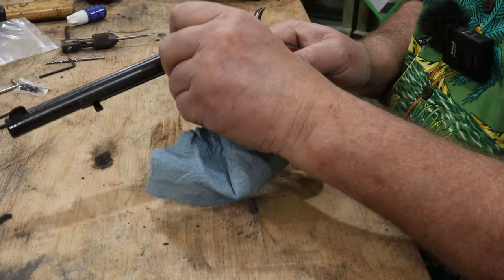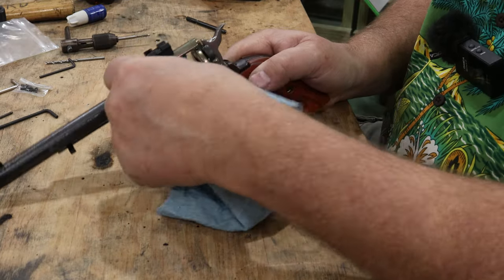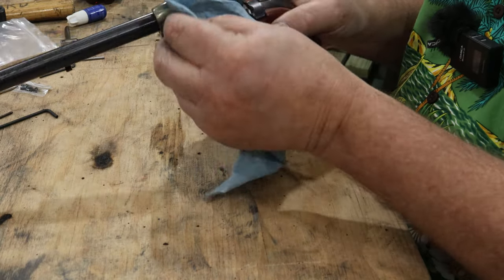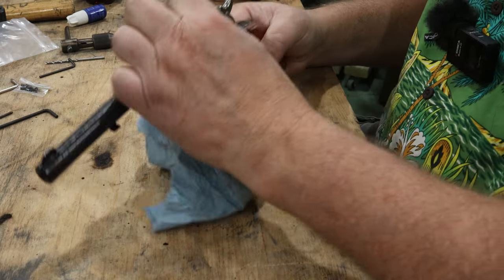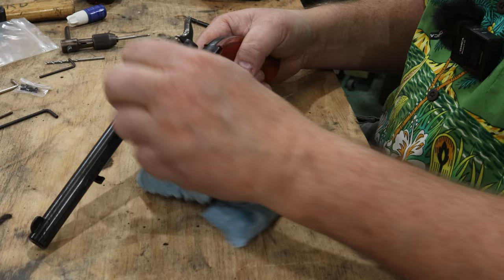And since I sprayed that part of my gun with a brake cleaner to degrease it, I'm going to have to re-oil the gun up, obviously, to keep the barrel from rusting or doing anything I don't want it to do. But that looks pretty good. I think we got ourselves something here.